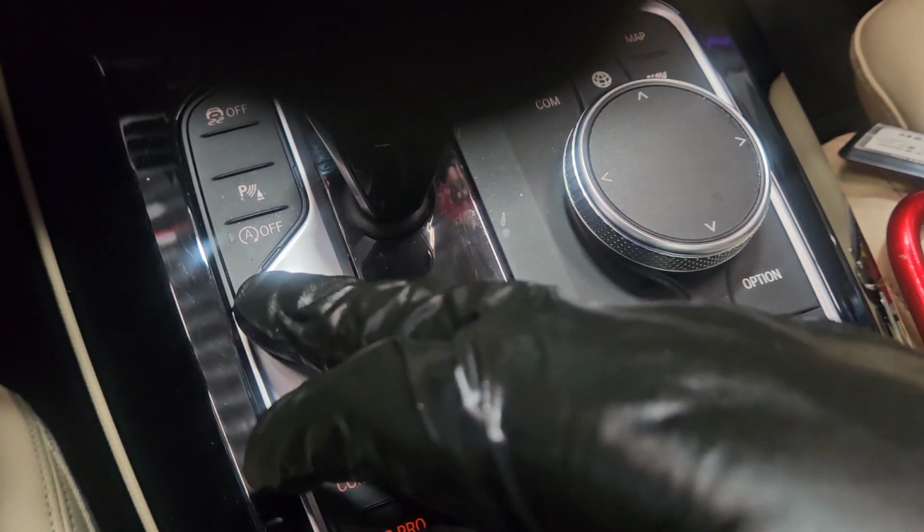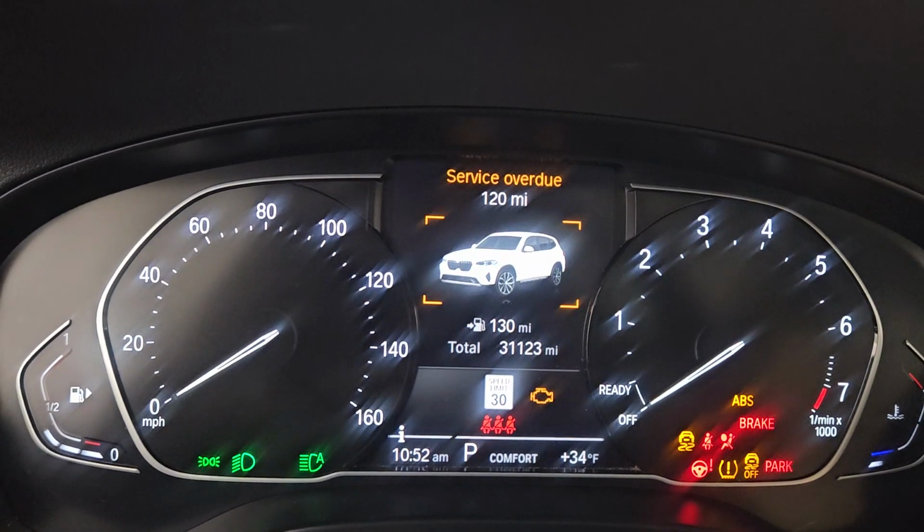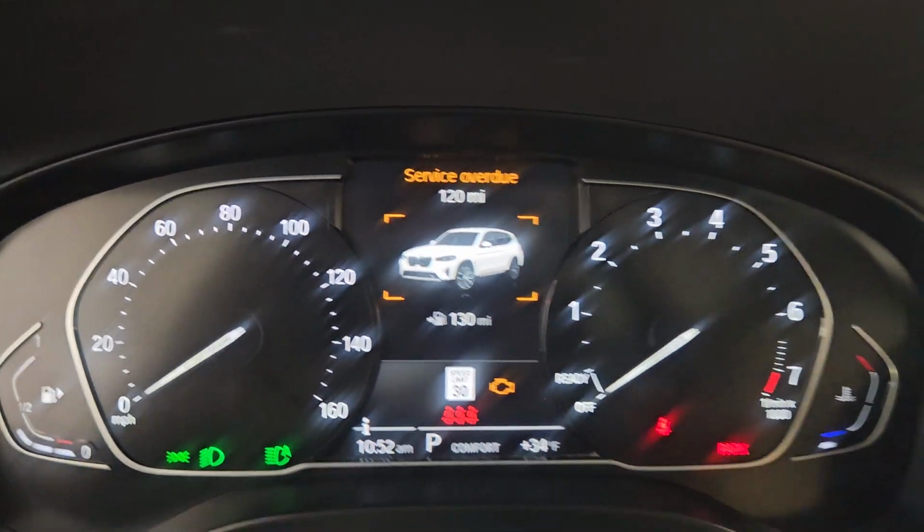Without pressing the brake pedal, press this start stop button 3 times simultaneously. 1, 2, 3. Go back to the dashboard. You'll see service overdue.